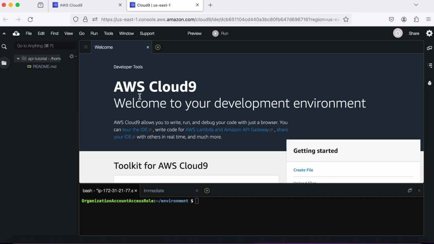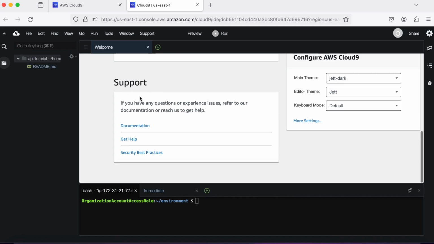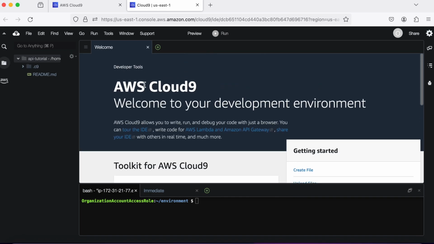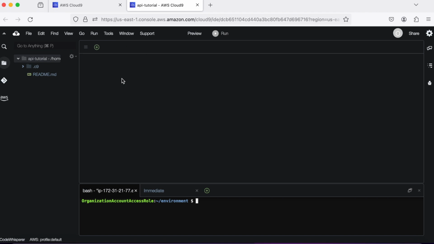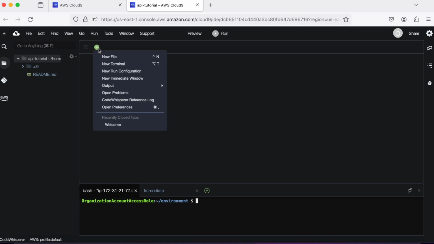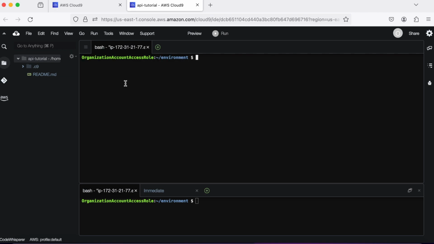There's your welcome to Cloud9. We can go ahead and close this out, and we want to open a new terminal. So let's click on New Terminal.